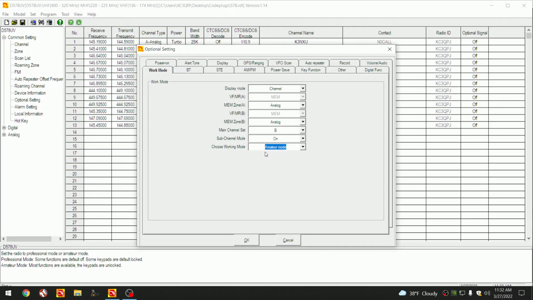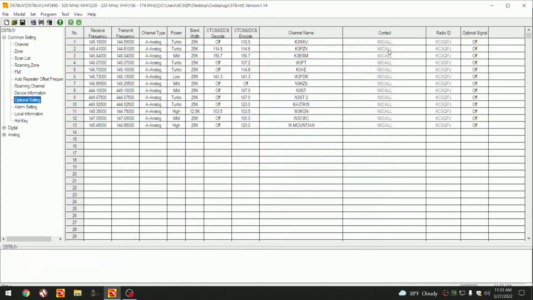But for the sake of this video, we are staying within the amateur bands. Thus, you're going to want to be able to program your radio on the fly, meaning without computer programming software. So I'm going to close out of that because I don't need anything else there, and we're going to come back over here to my ugly mug so you can see what I'm doing, and we're going to switch to my 878 here.